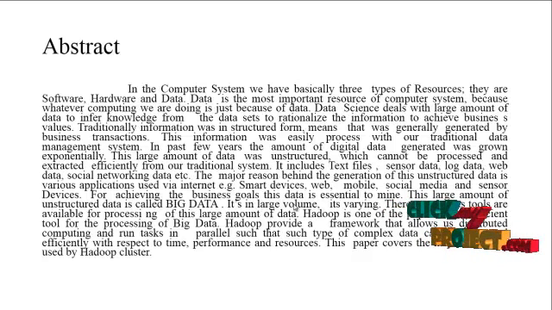For achieving business goals, this data is essential to mine. This large amount of unstructured data is called big data. It is in large volumes and varying. There are various tools available for processing this large amount of data. Hadoop is one of the popular and efficient tools for the processing of big data. Hadoop provides a framework that allows distributed computing and runs tasks in parallel, such that this type of complex data can be processed efficiently with respect to time, performance, and resources. This paper covers the major resources used by Hadoop clusters.